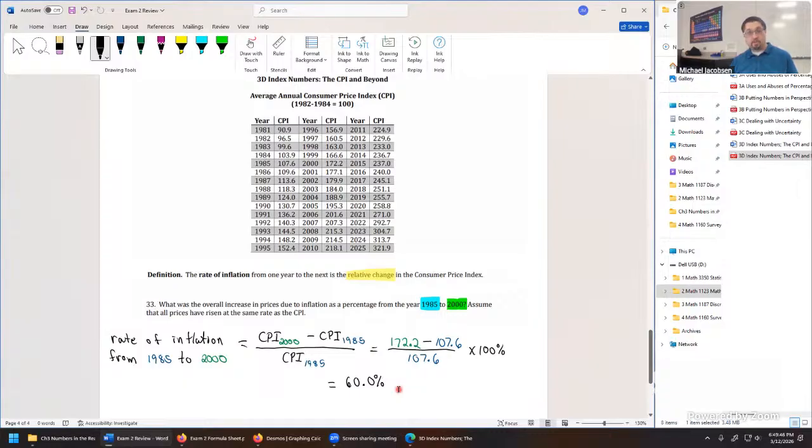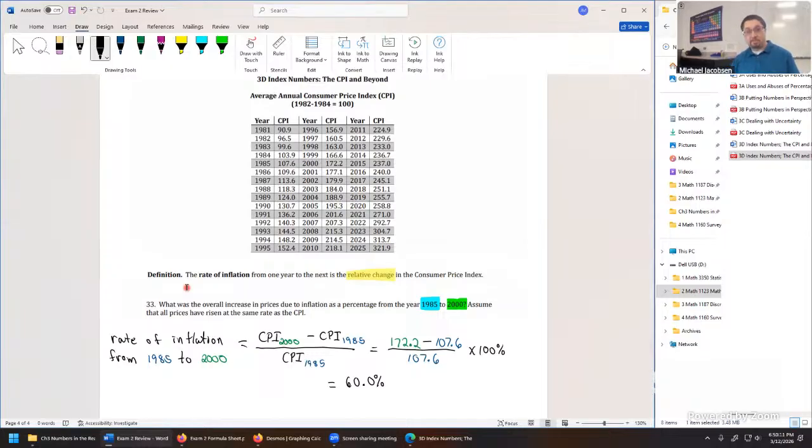So goods across the board increased by approximately that value, whether we're talking about housing, cars, the price of milk and eggs, and so on. So again, that's a kind of random and easy question to get mixed up on. I got my years mixed up on that numerator. So watch out for this one. This is just a major hint for the exam on this kind of concept will be asked.